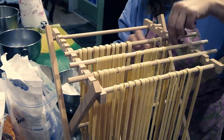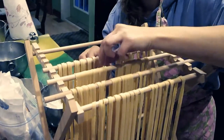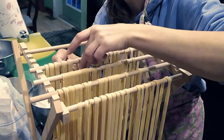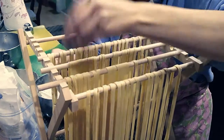Just bring some out so they don't dry together. When they're mostly dry, you can cut them. You can cut them after they're dry too. These are wheat and flour noodles? Light wheat. They have actually more regular white flour than wheat. Whole wheat. Alright.